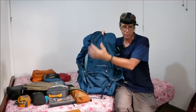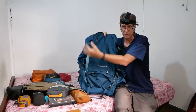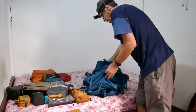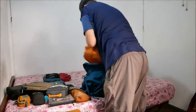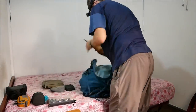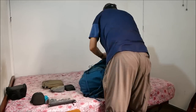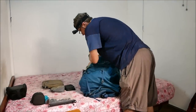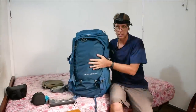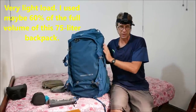Just to give this backpack a bit more shape, as I talk about some of the outside features, I'm going to load in some of my gear just to fill it up and see how it feels with a bit of a load in it. I just quickly loaded it up with a whole bunch of stuff, and you can see it has much more of a shape now.